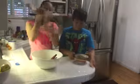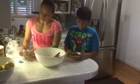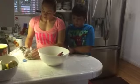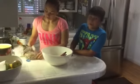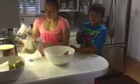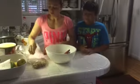The walnuts, you have to smash them to make small pieces. Keep it in a bag. If it's already out, then use a Ziploc and just crush it up with your hand or weapon.